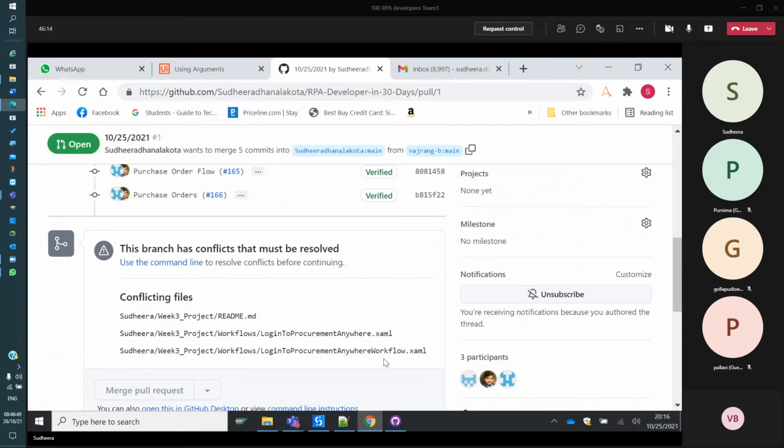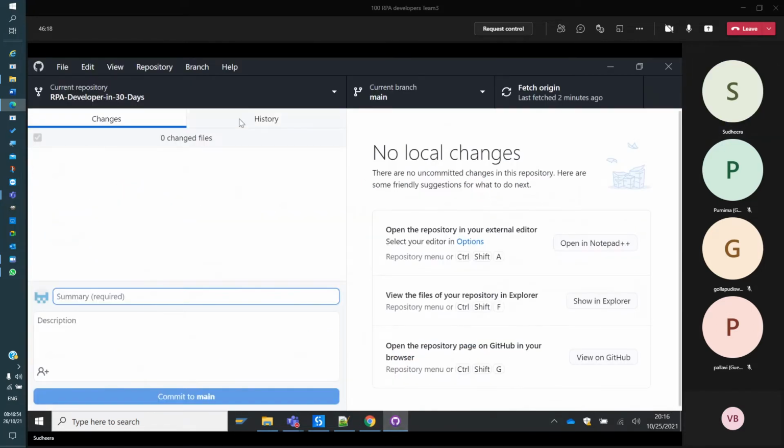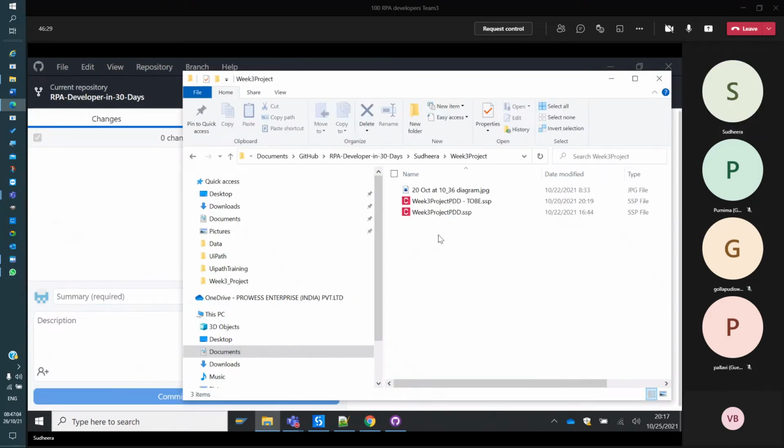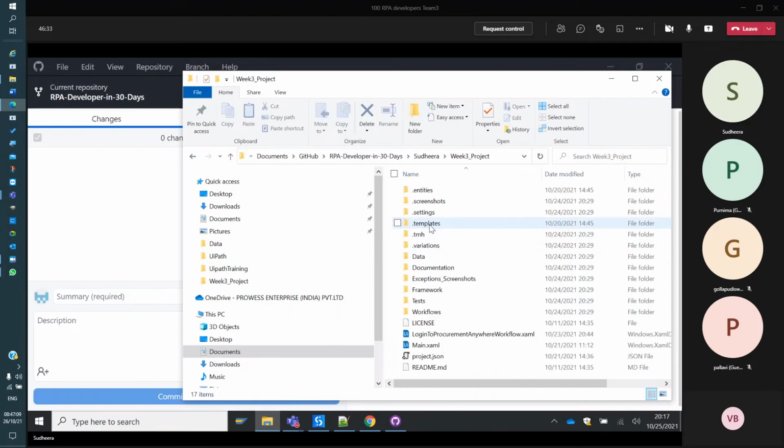Go back to GitHub Desktop, or you can also go to the code base. Just map which files those are. So I can delete this.